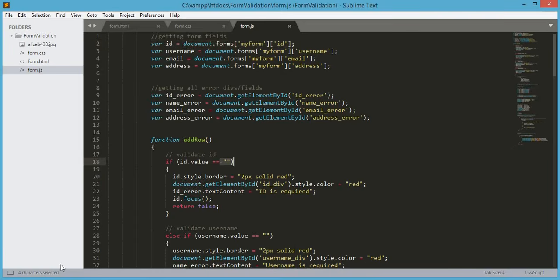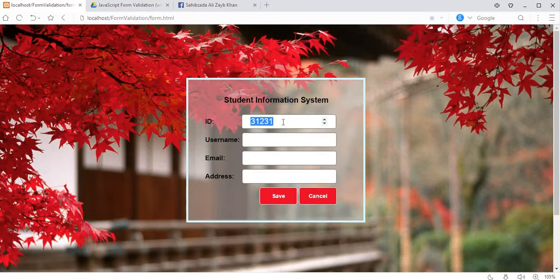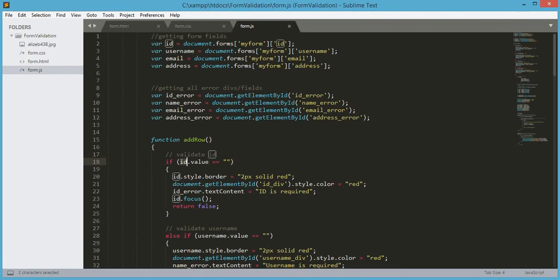Now we are checking whether the user wrote anything inside that field or not, so we wrote id dot value. We get the value from that field and check whether it is null, and then what we are going to do.